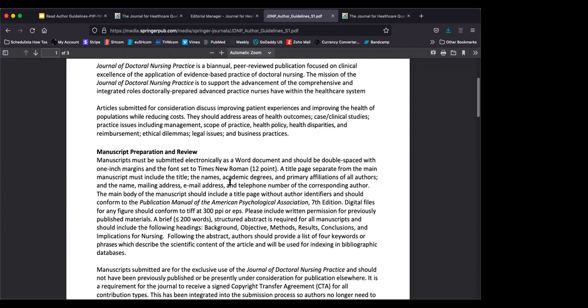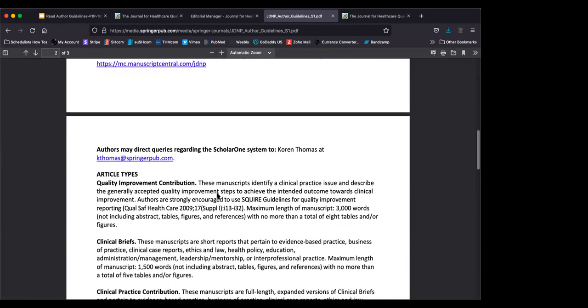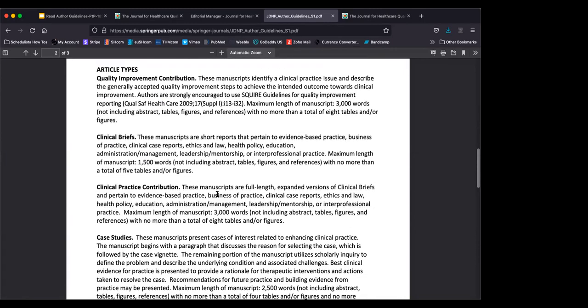Because our journal is really focused on the DNP, we tend to have manuscript submissions that are very specific to quality improvement. Not a lot of systematic reviews, but quality improvement probably makes up the bulk of our submissions.